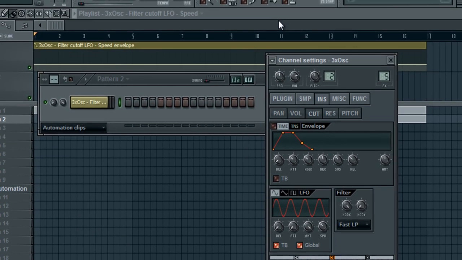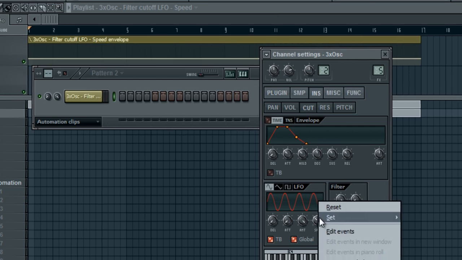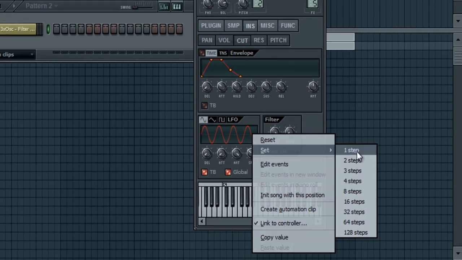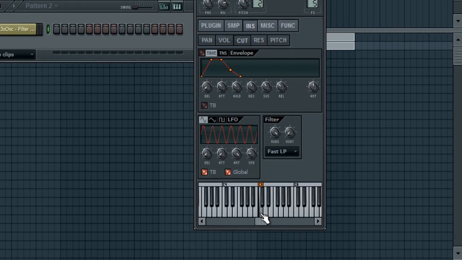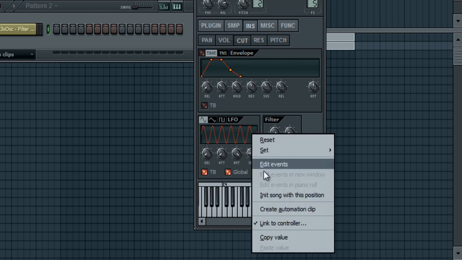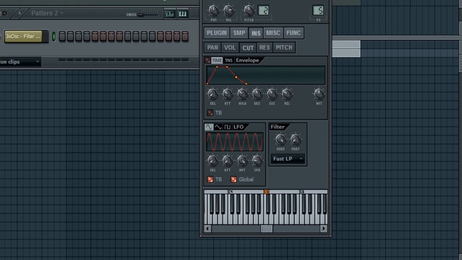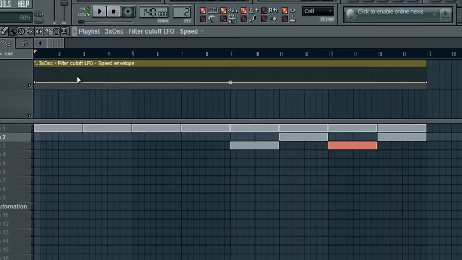Be careful with this. You do not want it sounding crappy. So what I suggest to you is find the speed that you want it to do its lowest. So let me find mine. Let's see what one step is. Yeah, so one step is going to be the highest for me. So what I'm gonna do is copy the value, go to this little yellow thing that's just created. This is the automation clip. Don't mess with anything yet.